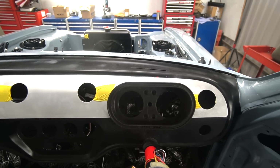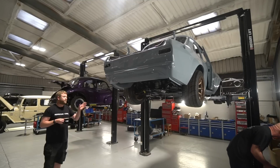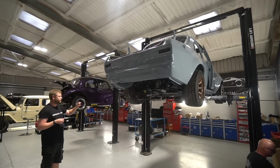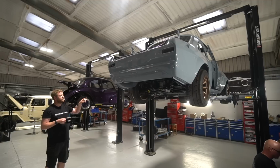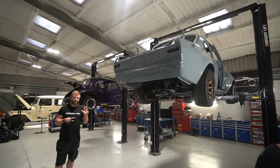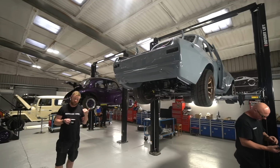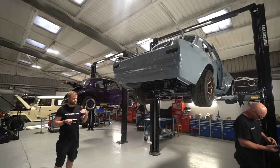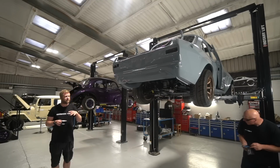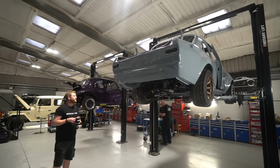It was basically a CAN bus version of the original Smiths type instruments. And on this we're using analog instruments, so they are just Speedhut gauges, the 4 auxiliary gauges in the centre and then the tacho and the speedo. But then Dan's doing this CAN to analog converter, so it'll receive the CAN information from the MoTeC ECU and then adapt the signal and control the instruments, rather than us having to duplicate sensors, like have one for the ECU, one for the instruments, which tidies that up a bit.